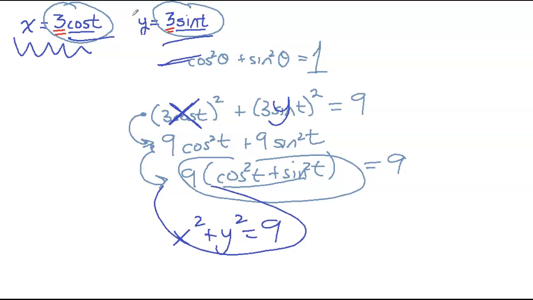So this first time might seem crazy, but basically if you've got a cosine of t and a sine of t in your parametric equation, you're going to have to think about these identities to figure out what the heck's going on. Sorry I didn't cover that in class. I hope this makes sense, and good luck.